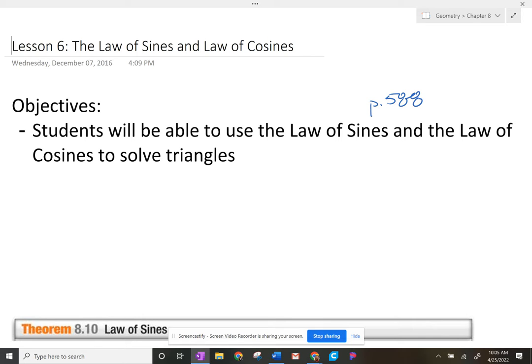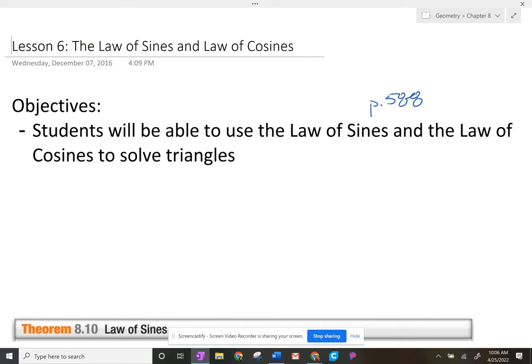The stuff we'll get to today is going to be solving for triangles where we do not have a right angle. In order to solve these, we will either know two of the sides and an angle, or we will have two angles and a side. But these are the ones that we're going to work through.